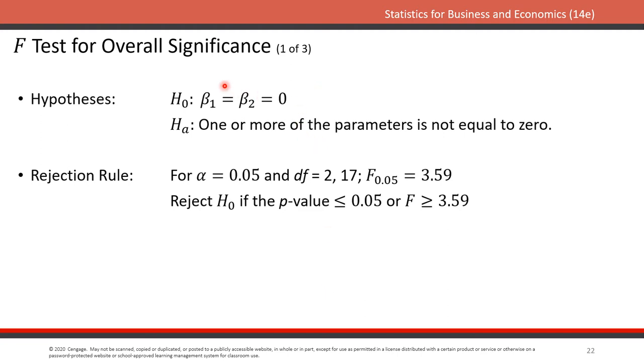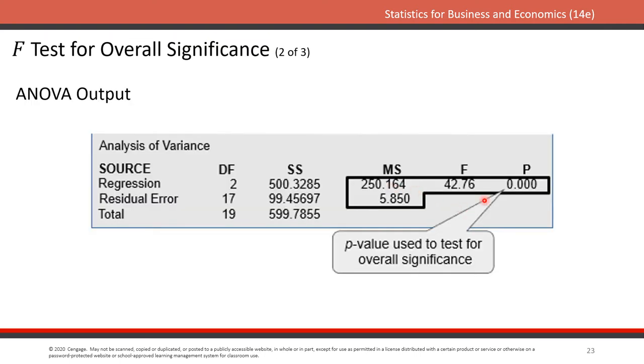So for our particular case where we have two independent variables, we're saying that both of the slopes are equal to 0. Note that this is not a test of the intercept, just of the slopes. And then we're saying for the alternative that one or more of these is not 0. We calculate our cutoff value, and then we can calculate our test statistic using software. So we've got the mean squares of regression, the mean squares of the error, and we divide the two to get our f value. It is above the critical value, or of course we can just interpret the p-value. The p-value is lower than 0.05, so we determine a significant relationship.